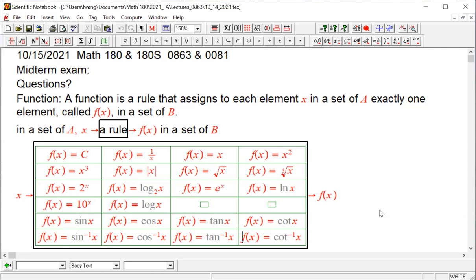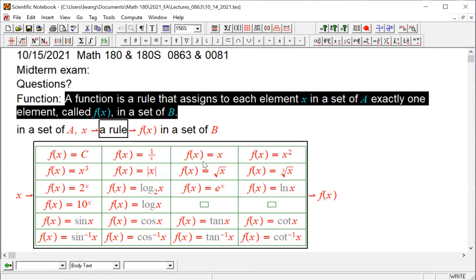As you can see, from the beginning of the semester, in mathematics, there are only 2 kinds of sentences. One is a statement. Sometimes it just says something, whatever that statement is. It could be a narrative of a rule. Every one in this table is a statement. This statement is a narrative or description of a rule, and that rule is a function. And we know every one of them is a function here.